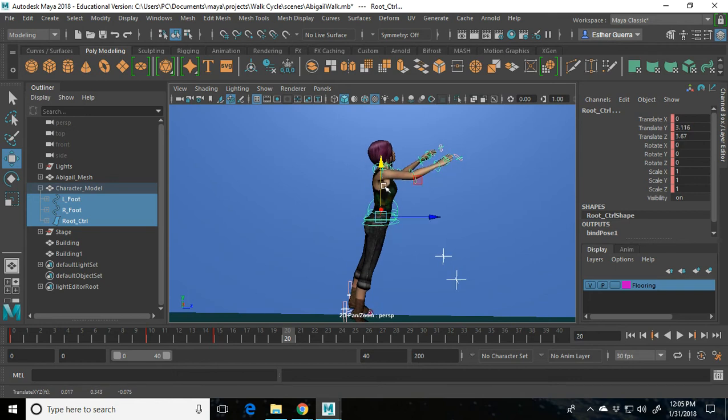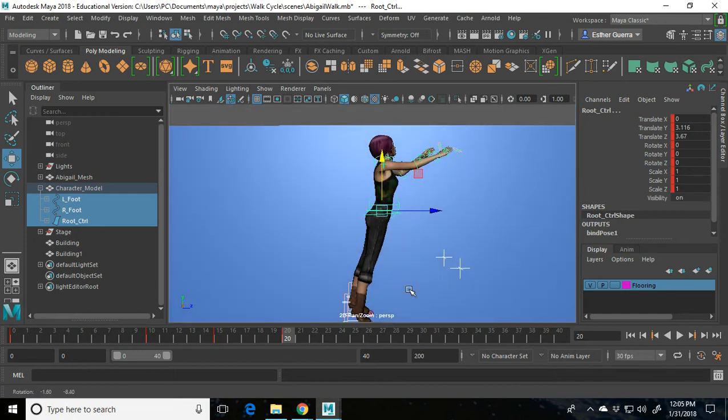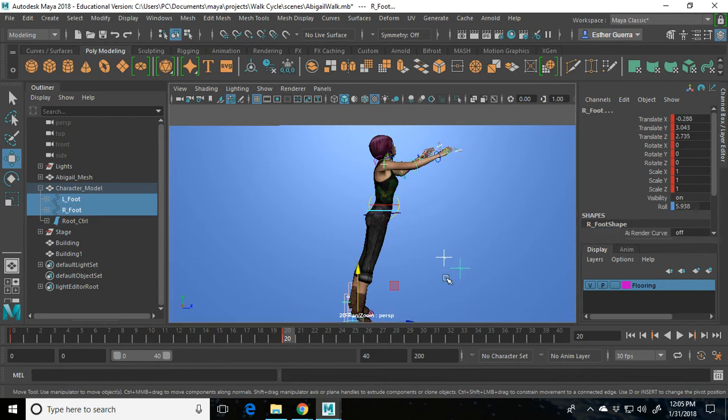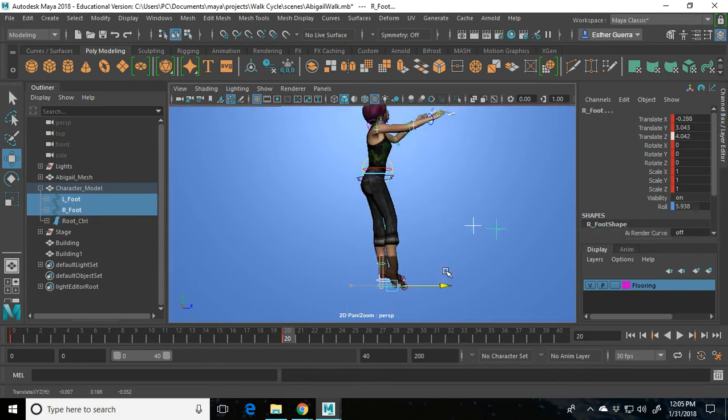That's a good start right there. So what we're going to do is Shift D, Shift R, Shift W. That is our setup. I am going to adjust a few things here. So Shift D, Shift R, Shift W.